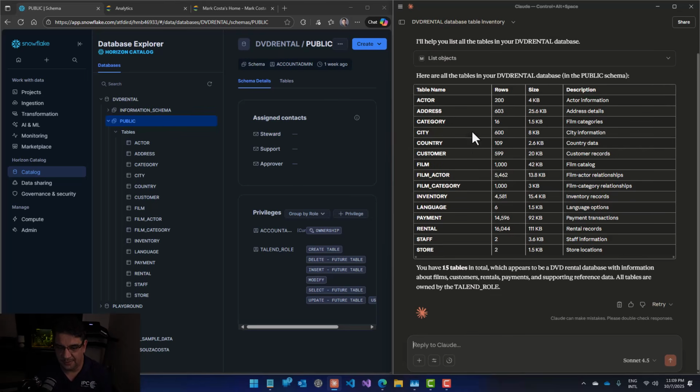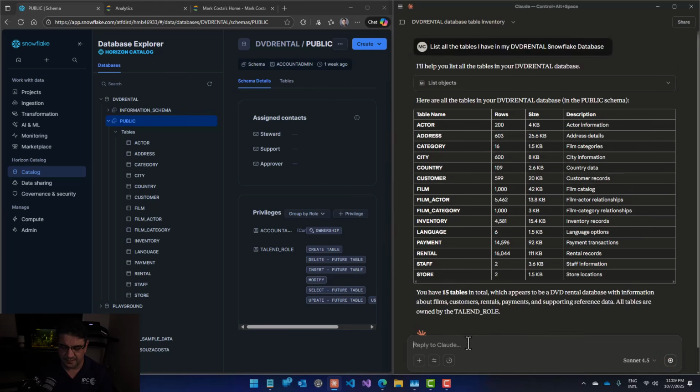What is that about? All right, let's say, okay, I'm interested in the actor table. Can you please list the top 20 records of the actor table in a table format? Let's see what happens.